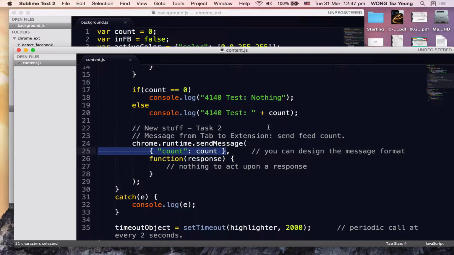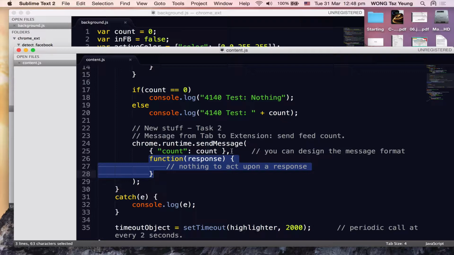Here is the simplest example. I just send a number with a name there. You can also remove the name, no problem. Then you can also set up a receiver of the response. The receiver can send some response, so that means it's a two-way communication. But here I just want one way, because I want to send the number and that guy shows the number, and that's all. The response function is another parameter, a callback function, and it will receive the response, but I never send any response in my sender part.